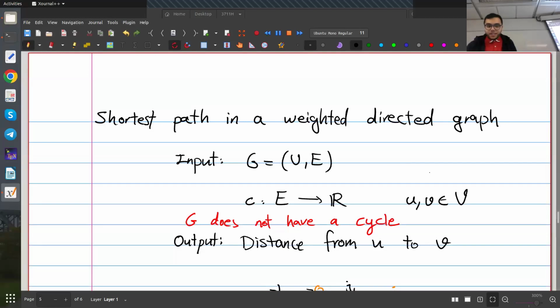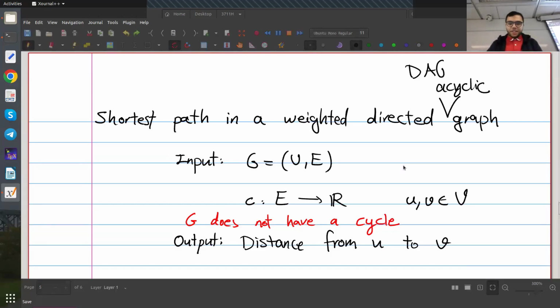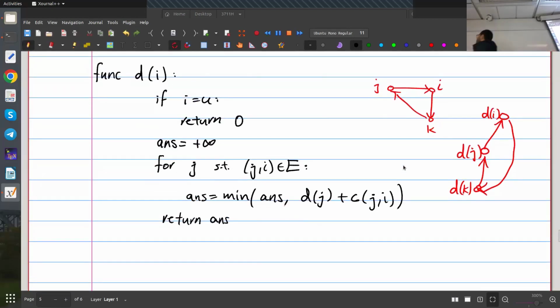So in other words, this is not the shortest path in a weighted directed graph. It's a shortest path in a weighted directed acyclic graph. So I have a DAG. And if I have a DAG, then this function works, right? Because if I have a DAG, then I don't have a dependency between my subproblems. But again, my runtime is horrendous here with this recursive function. But of course, I can just look at my subproblems and I can order them in a topological order.